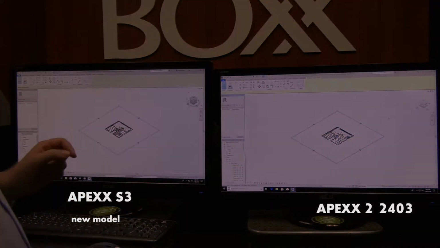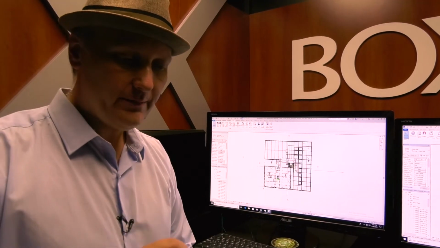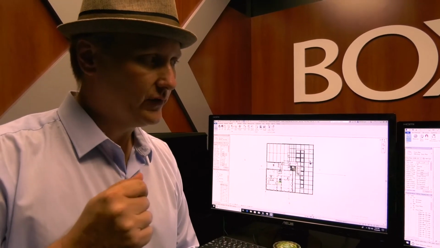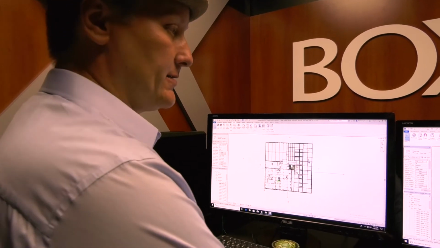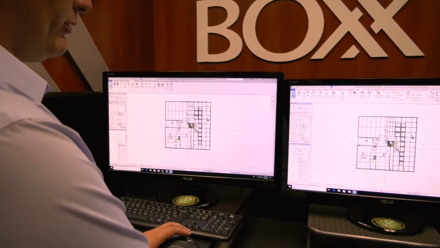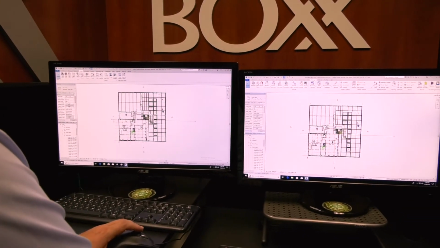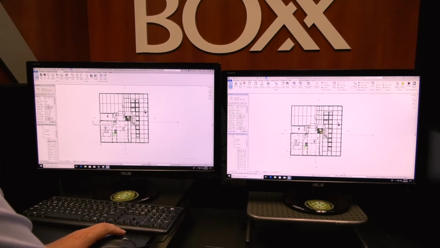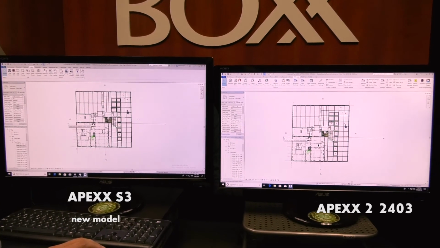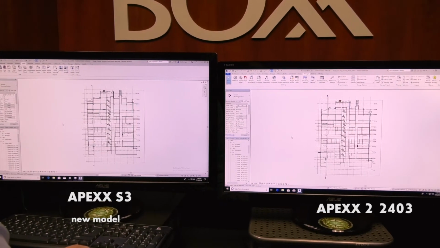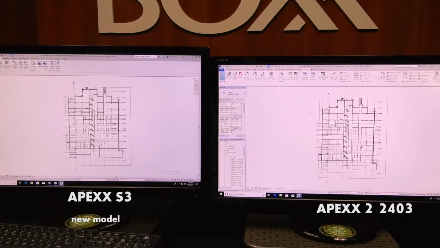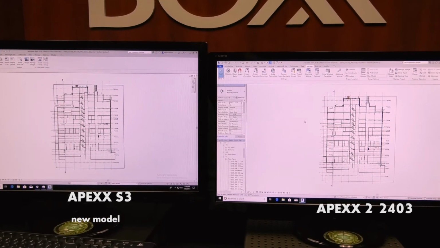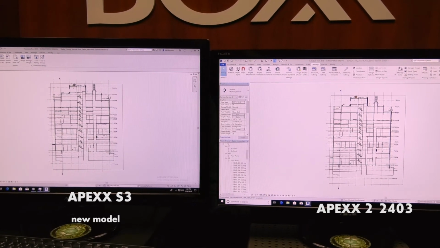which the S, I can only guess, stands for super. Now let's look at typical everyday performance for plans and sections between these two machines. So I've set up a plan here in both. I've set up a section marker. I'm gonna go ahead and double click on both. Yeah, good, they both came in fast. I'm seeing the point clouds in there in the background. So that's good performance by both of them.